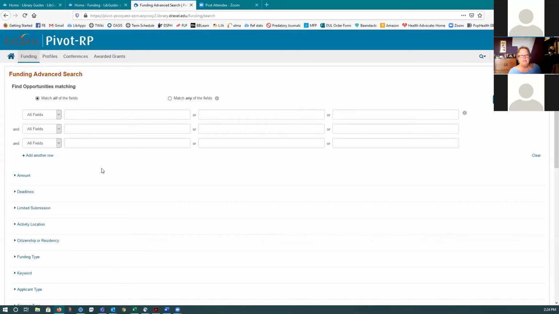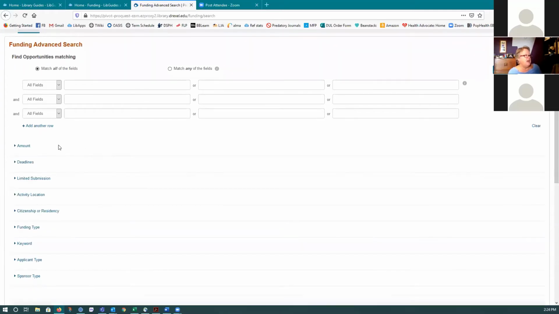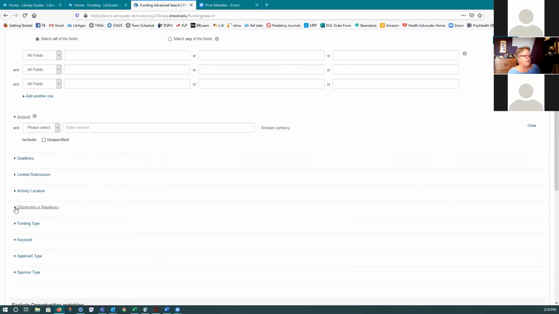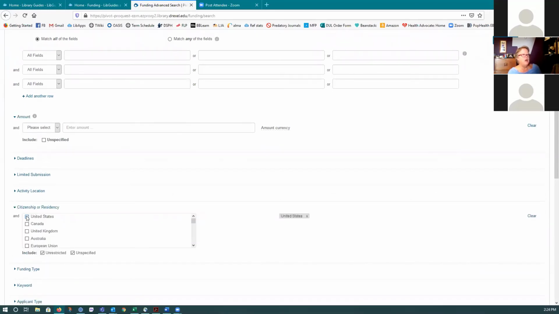But what's really most useful about the advanced search is that you then have a whole list of filtering opportunities down at the bottom. And the filter facets work in two ways. The first list are things that you want to include. So I may, for example, want to list things that require United States citizenship.